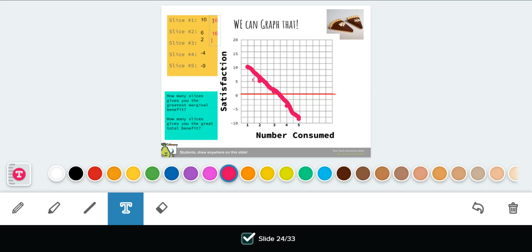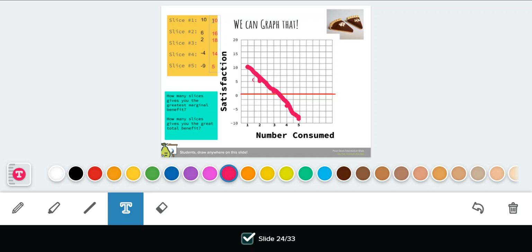The third slice, we have now had 16 enjoyments. We've had 2 slices. We eat that third slice. We enjoy it a little bit. 2 is what we said. So 18 would be the total benefit on that third slice. Now the 4th slice, no enjoyment, a negative, -4. So we add that to our existing 18 and we're going to get 14. And then that 5th slice, -9. So far we've had 14 enjoyment. We add in that negative, and so we have a +5. Okay.